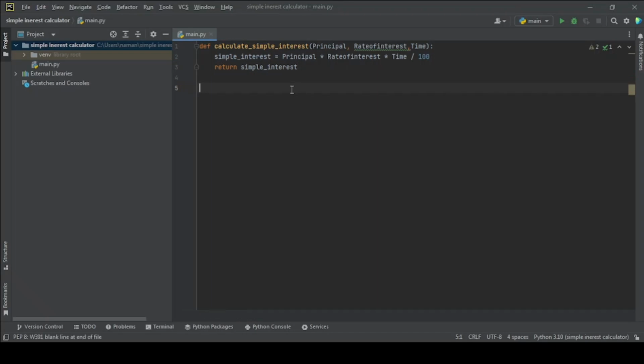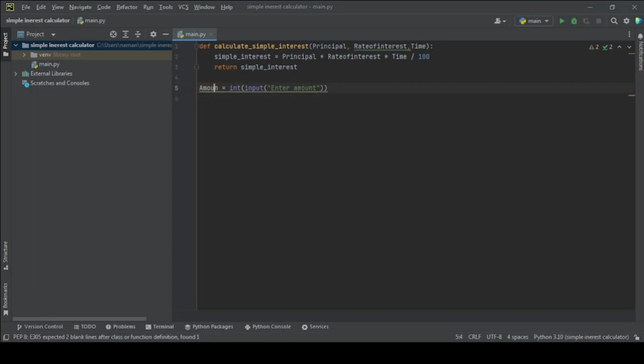So now we are going to get the values from the user in order to calculate the simple interest. So let me type in amount is equal to, so we are going to take it from the user, so put input, and I will type in enter amount. So here we will get it as string, so we have to cast it to integer. So let me cast it to integer. Okay, now we'll get an integer value.